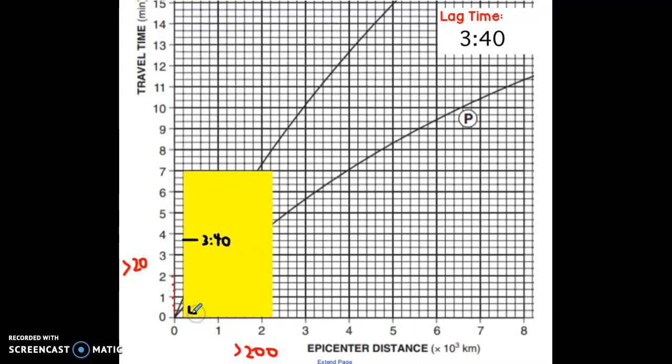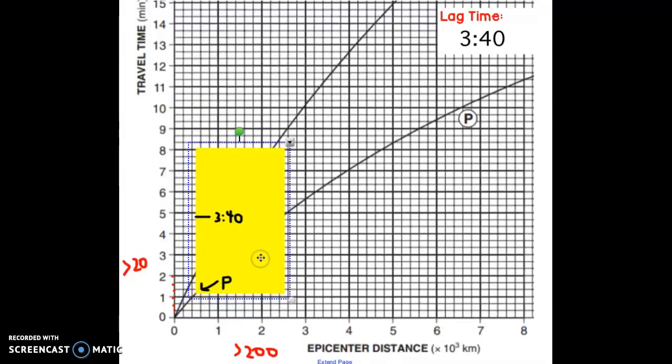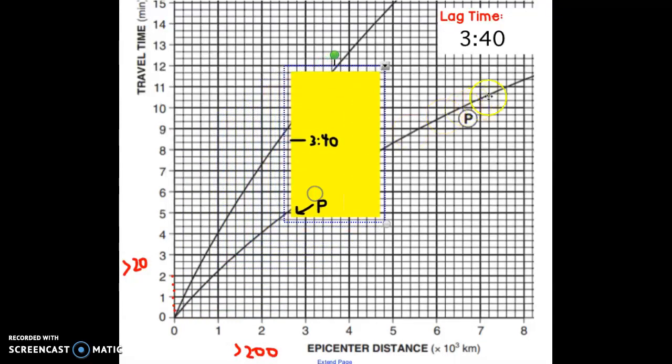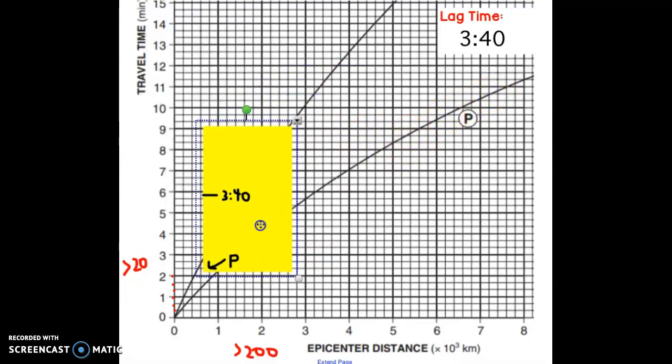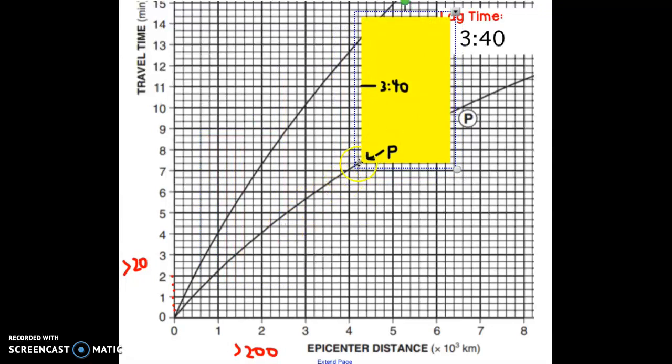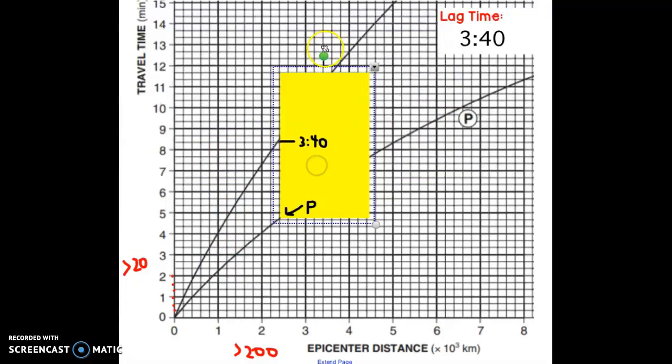I'm also going to have my arrow down here because this is an important reminder that the corner needs to stay on the P line. So now I'm going to slide. And there's 2 rules to keep in mind. Number 1, the corner has to always remain on the line for the P wave. So no matter where I move this, if it's here or if it's here, the corner is always going to be on that line. The second rule is never rotate the card.